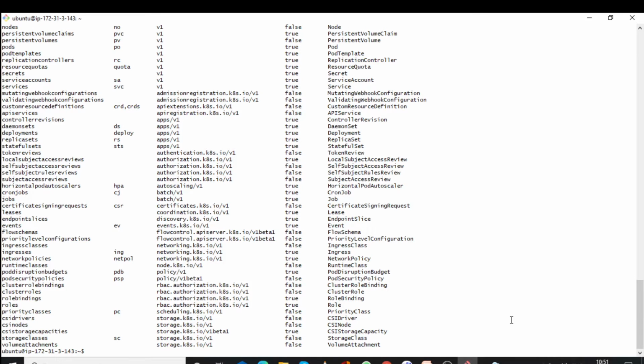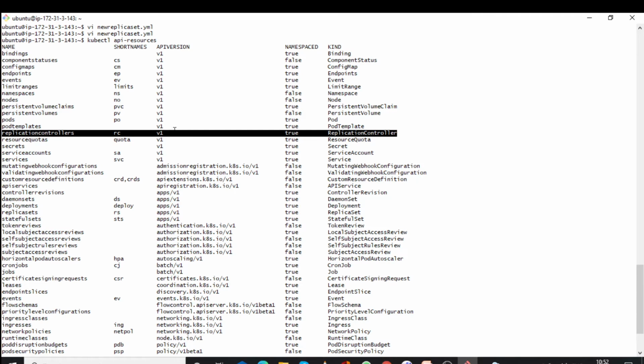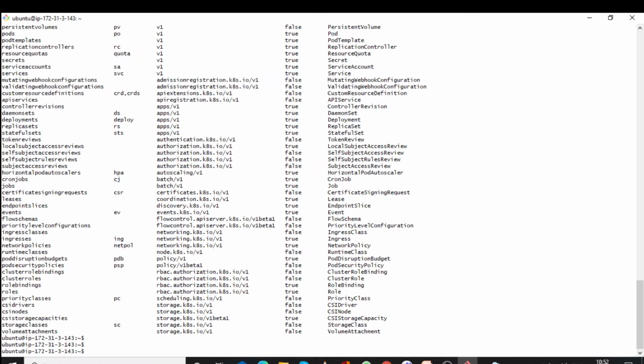You can see everything here. You can see deployment, replica set. Yes, this is the replica set, with apps/v1. Suppose it is deployment, then you have apps/v1 as well. For replication controller it was v1. In this way, from here you can get this value.